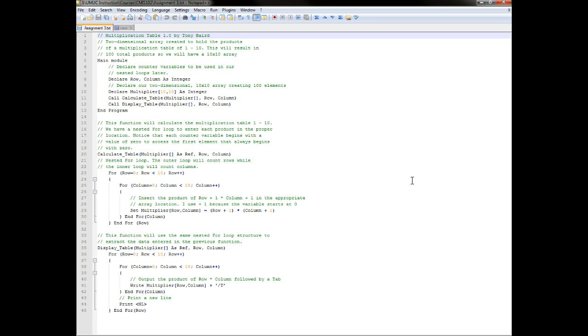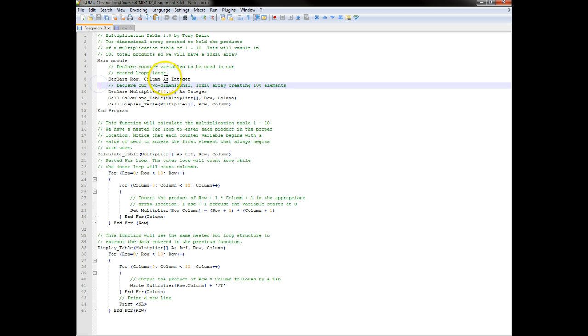This is another version of assignment 3 that created the multiplication table from 1 to 10 on both sides. Let's take a look at what's going on here. We declare two integers called row and column that we'll be using in our nested for loops.